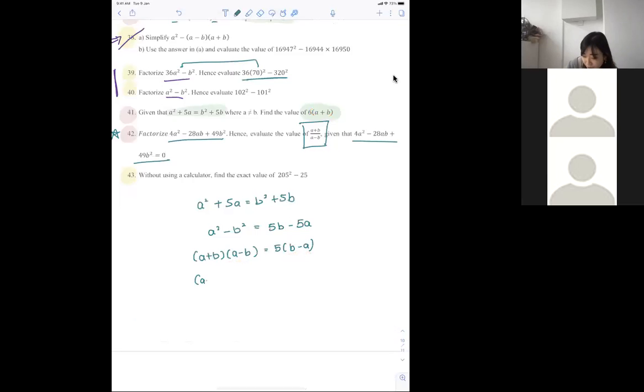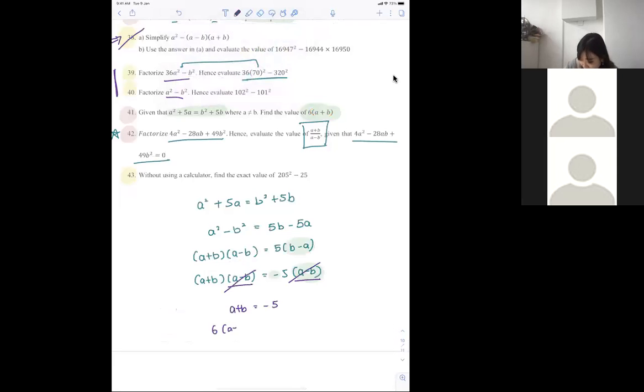Okay, so to make them the same, I take out the minus and I flip the bracket. Can you see? Bracket, I flip, I take out the minus. So why I do that is because, if you have 8a equals to 6, both sides can divide by 2. Correct? Same thing here, since both sides have the same bracket, I cancel away. Cancel, no more. Okay, so a plus b is equals to minus 5.